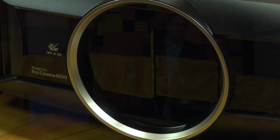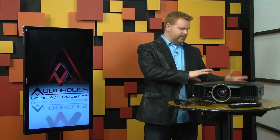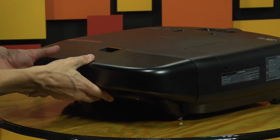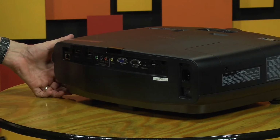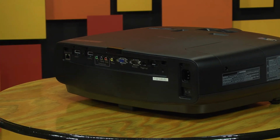The 6010 also has a considerable set of advantages over the 5010 in terms of add-ons. For an additional $1,000 in retail price, you get 2 pairs of Epson's branded 3D glasses, a spare lamp, and even a ceiling mount made by Chief. There's also a really nice cable cover that actually will significantly clean up the look of your install. And the 6010 includes a full 3-year parts and labor replacement warranty. That's an extra year over the Home Cinema series.